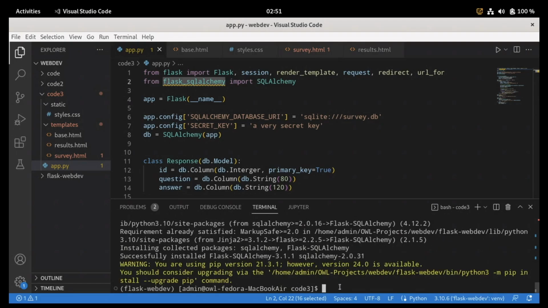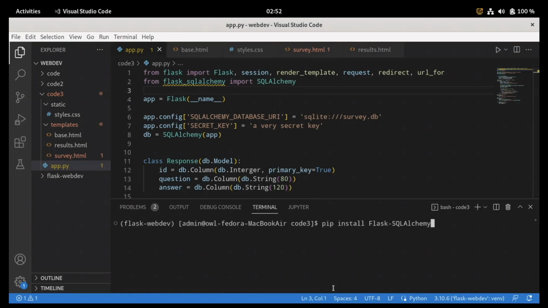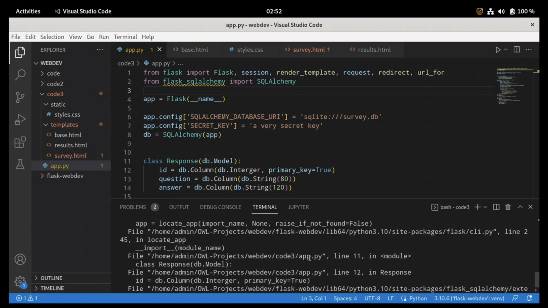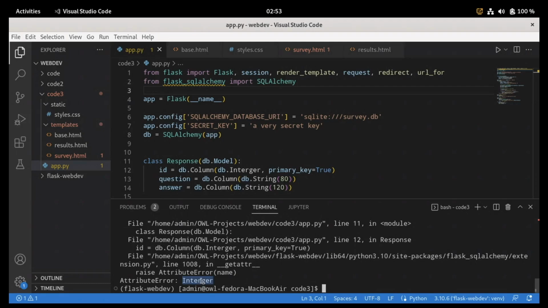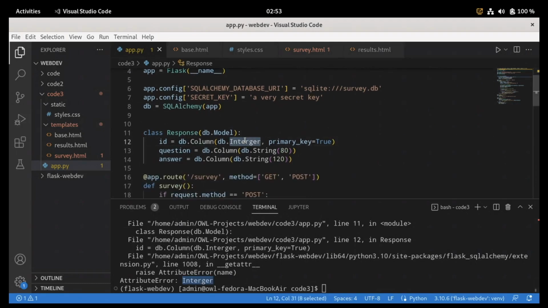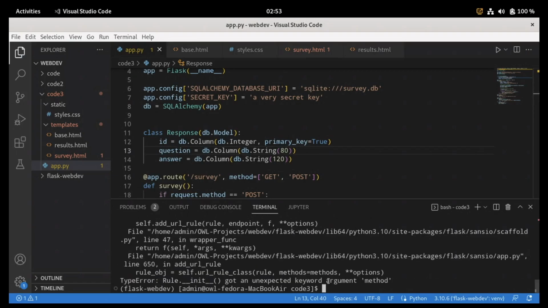Okay, once that is finished installing, again, Flask-SQLAlchemy, it may take a minute for you. I sped up the video here. Now we can try to clear and run flask run again and see if we get another error. Okay, this one is saying that I spelled integer wrong. I did spell it wrong here. It's integer. Save this and clear, and then try to do flask run again. All right, I have another error here, and this one is saying that, oh yes, this should say methods, because there are more than one method here, and actually even if there was just one, you still have to have methods.